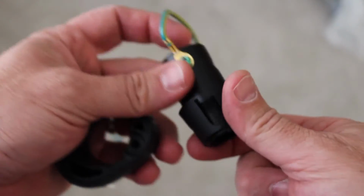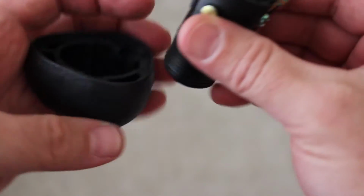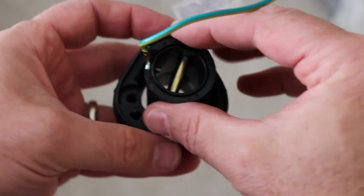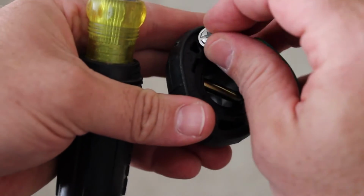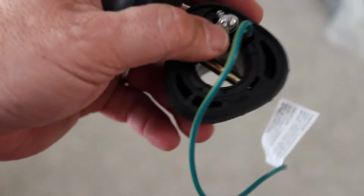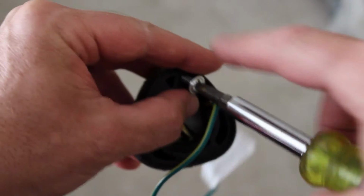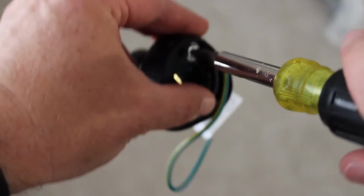Then your plastic piece goes up here. Your rod goes through the middle. And that whole thing sits down. Make sure you have it lined up right. That whole piece will sit down inside of that. And then that original screw that you took out screws back in right where it came from. Just like that. Shorter rod means it'll be closer to the ceiling.